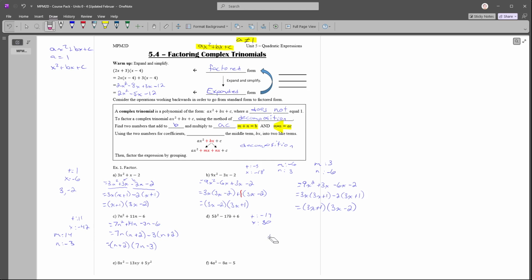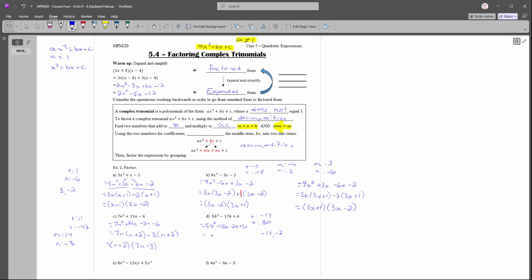We're going to change this around, and we're going to do negative 15 comma negative 2. But again, the math will still work out the same way if we work the other way. It's just a matter of making our life a little bit easier. So here, we leave our 5b squared alone, and now we're going to have minus 15b minus 2b plus 6. We group from the first two terms.